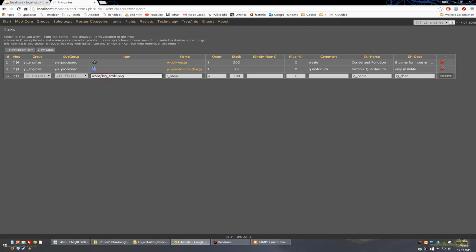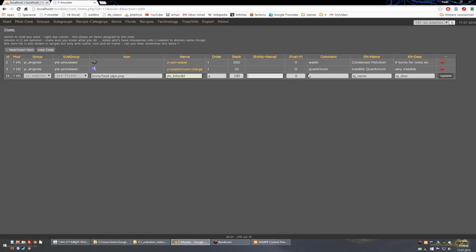And I'll change this first, heat pipe PNG, and the name is, you can choose what you want. It's loop solid, and order is okay. Stack size is maybe this. Entity name, it's none because it's not placed.